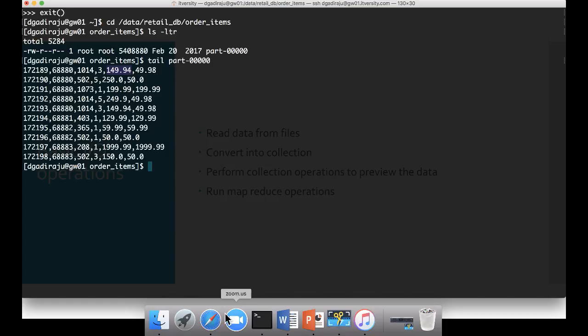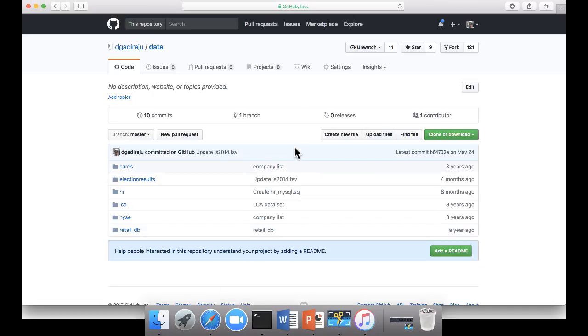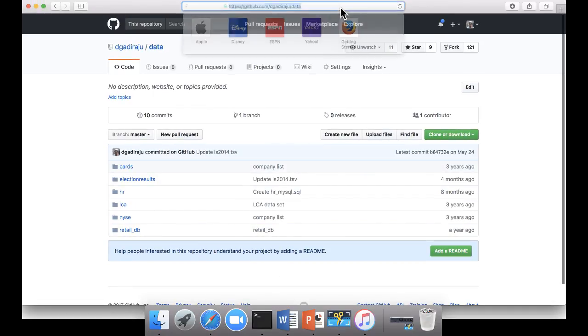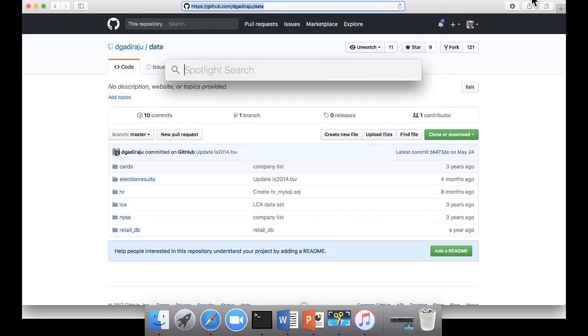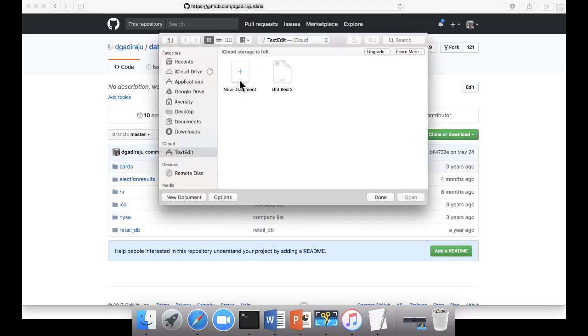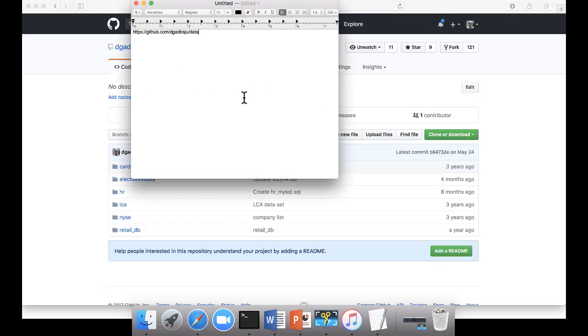If you also want to play with the same data, it is available on my GitHub account. It is github.com/dgadiraju/data. It's a repository. dgadiraju is my account and data is the repository. I am providing you the link. So this is the URL.